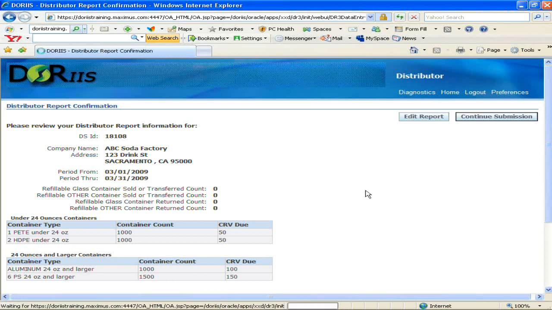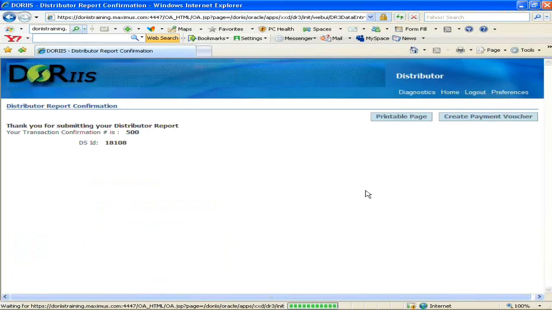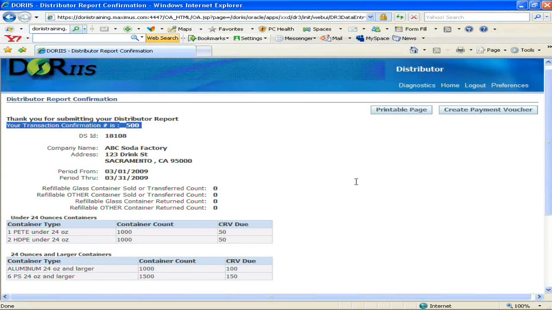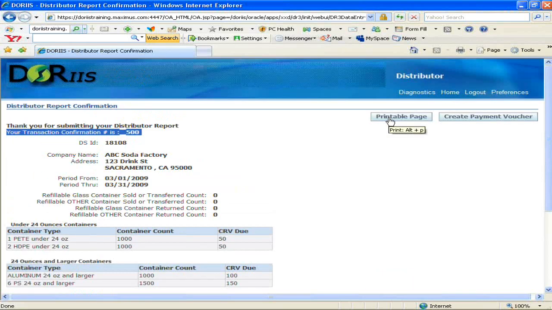We're going to continue the submission. And you'll see that you have a transaction number here. So that shows that you've actually submitted your report through DORIIS. And again, there's a printable page if you want to print this out for your records.